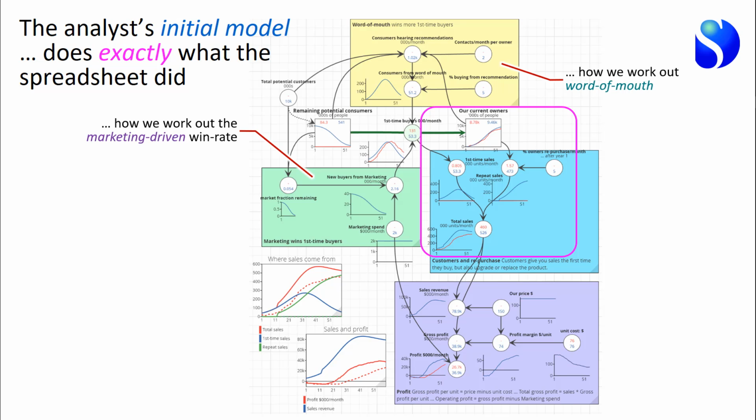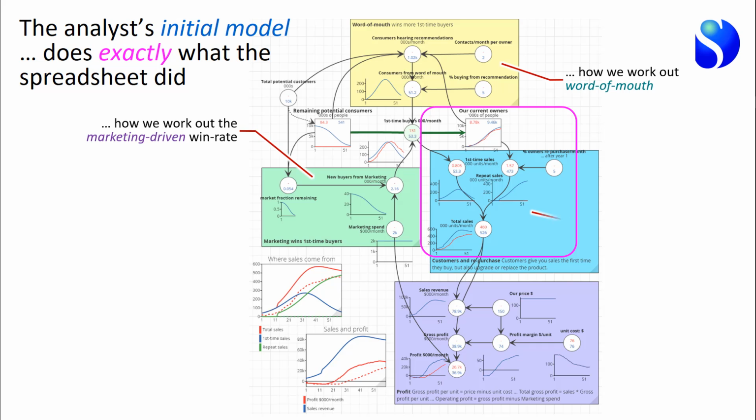Just a side comment, by the way, here. We put arithmetical formulae in these items, but you can also put lookup functions in there. So rather than saying new buyers from marketing is X number per $1,000 that we spend, we could look up the percentage of the remaining customers that we would reach as we raise the marketing expenditure rate. So we can use those lookup functions, which management, by the way, finds very intuitive to do, much more intuitive than looking at a mathematical formula.